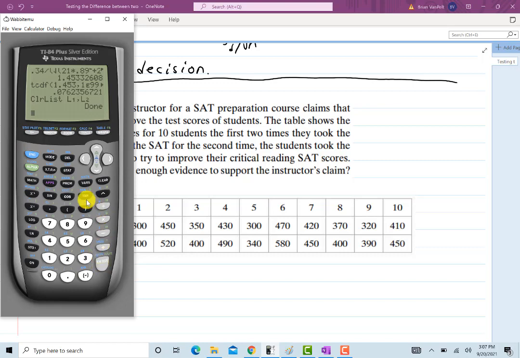Now to enter our statistics, we click on stat. We want number 1 for edit. This is where you put your stats in. And at the bottom here, you can see the list of numbers. For the first one, that's 300 and 400. I want its difference, so I can do 300 minus 400. And if I hit enter, it puts the difference in there for me. So I don't have to bother with actually doing the subtractions. And I understand this is not that big of a deal, but when it comes to something like decimals or fractions and all that kind of stuff, you may find this very useful.